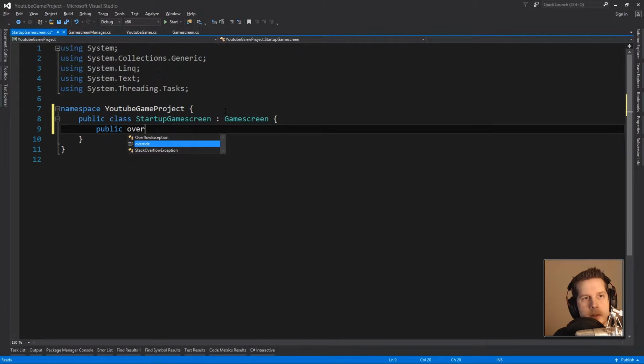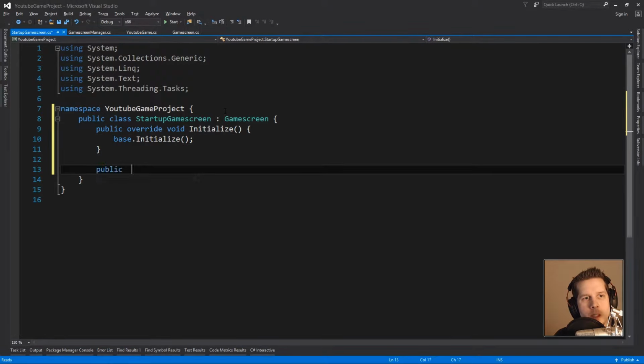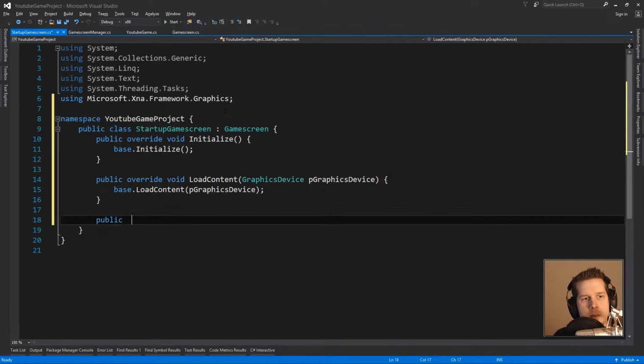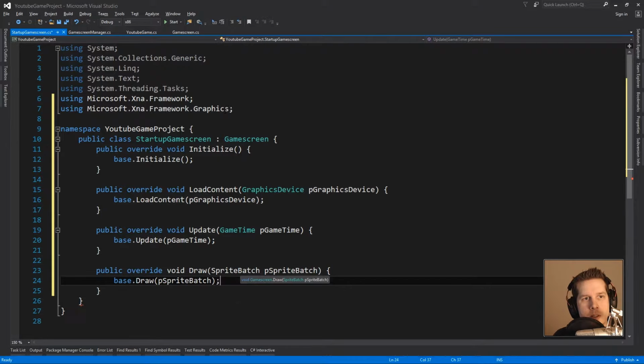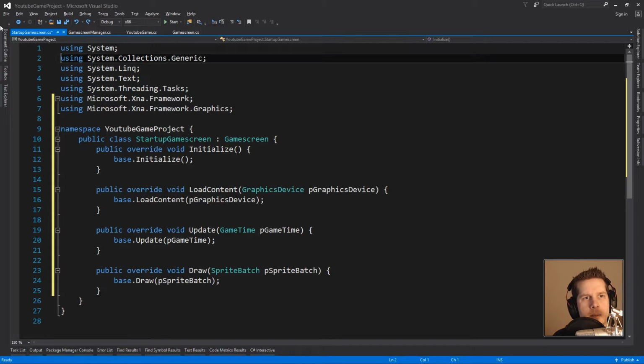And now comes a bit of a tedious part. We're going to override a lot of these that we inherit from the game screen that are virtual. Let's see, we update, and last but not least, the nice part about this at least is that it kind of handles a lot of the rewriting of things by itself. And actually, I'm tempted to just take these away, but we might actually need some of them, so it's probably easier like this.